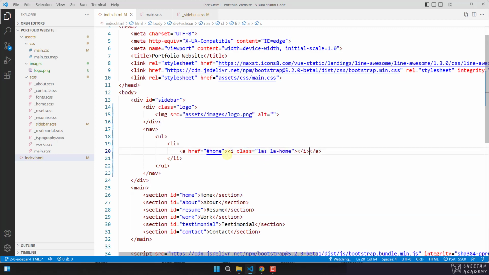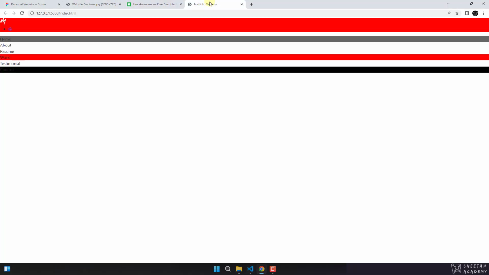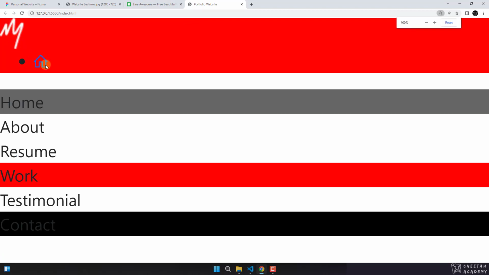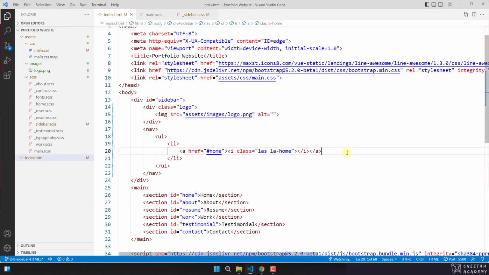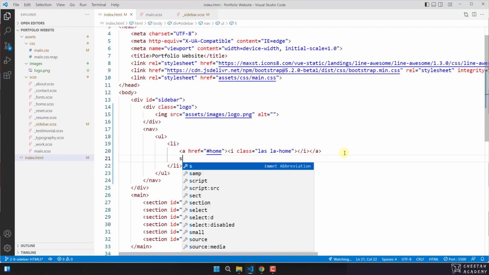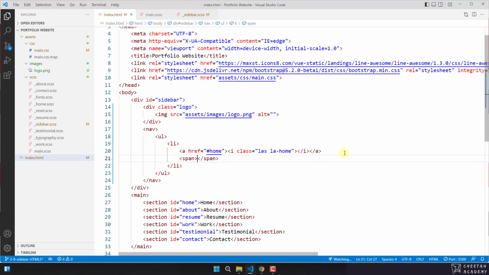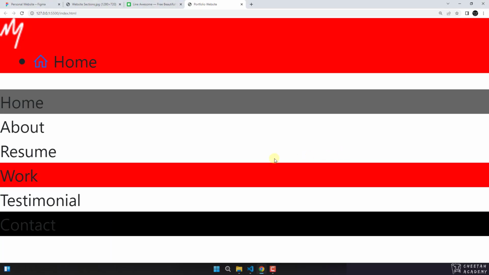And if I take a look at the page, as you can see, the icon is displayed here. I'll zoom in here and you can see that this is the icon which it is showing to us and is visible. And the text that is in front of it and is shown after being hovered, we write it here, which is home, like this. It appears in front of it. Later, we will style them and make them more beautiful.